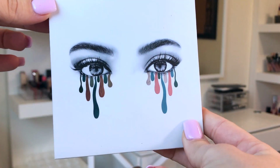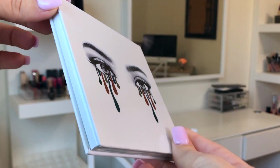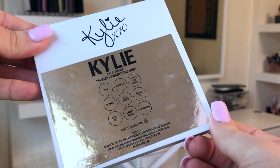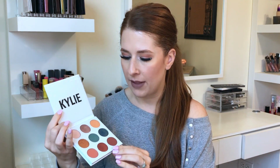I did get this palette for $38 and I ordered it straight from Kylie's website. It does have the cardboard packaging, but it's not like a cheap cardboard. I felt like with the BH Cosmetics Carly Bible palette that those palettes were made of like a cheaper cardboard material because I actually dug my nail into it one day on accident and poked a hole through it. These are much sturdier. It doesn't come with a mirror, so it just says Kylie's name on the top and then you have the 9 eyeshadows inside.